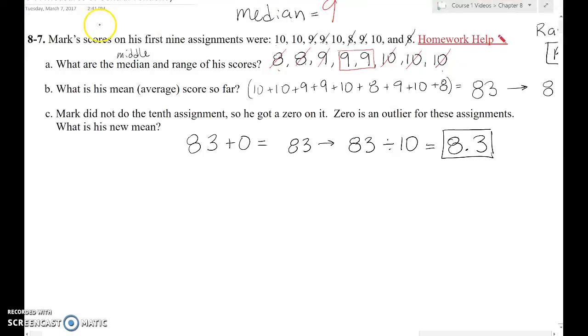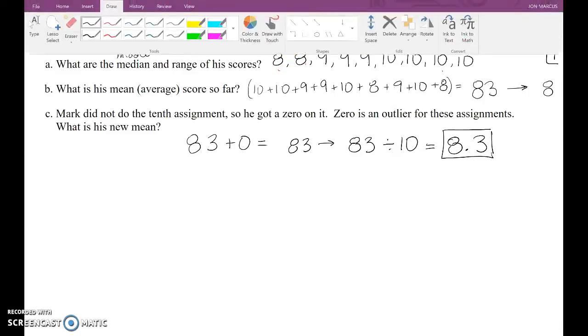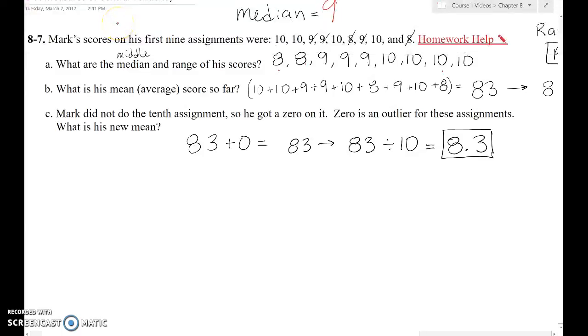Let's go back and correct this. I had 4 10s. All right, so let's see here. Maybe there's only 1 in the middle then. So let's do this again. All right, be very careful, ladies and gentlemen, when you are rewriting that you get them all. There was 1, 2, 3, 4 10s. Should have been more careful. So 1, 1, 2, 2, 3, 3, 4, 4. All right, good. My median is still 9, but there's only one of them left in the middle now.